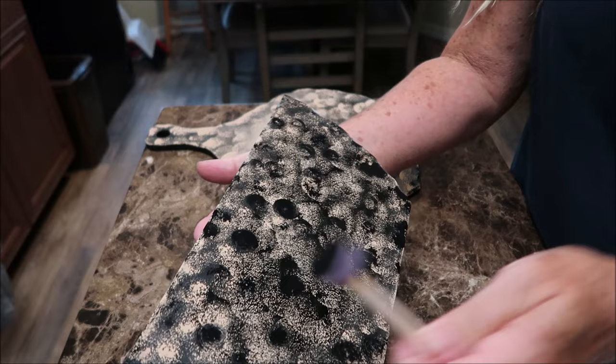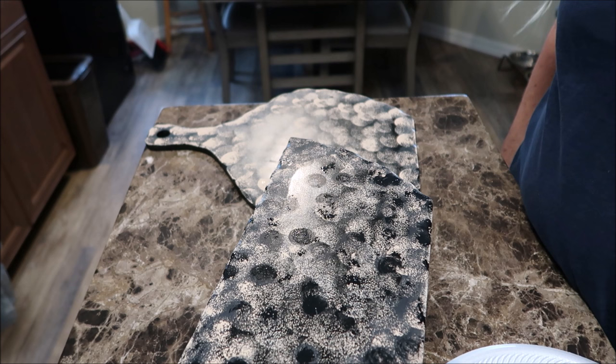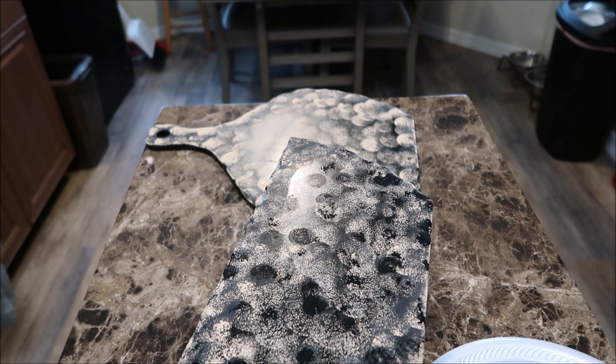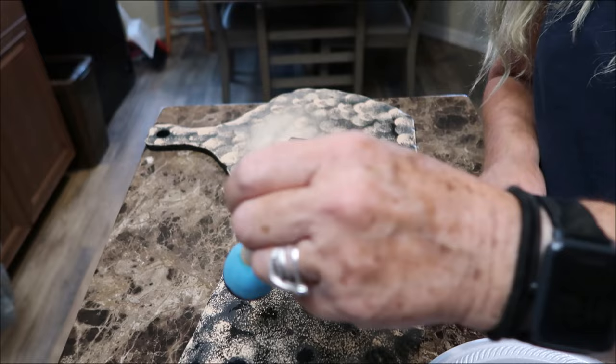Yeah, I definitely think these little circles kind of suck. Maybe the little ones just don't, maybe they're just not good. Maybe I should have used the big one. Let me grab the big one. I already washed it out, so it's a little damp. Here we go. We'll just dot it this way.